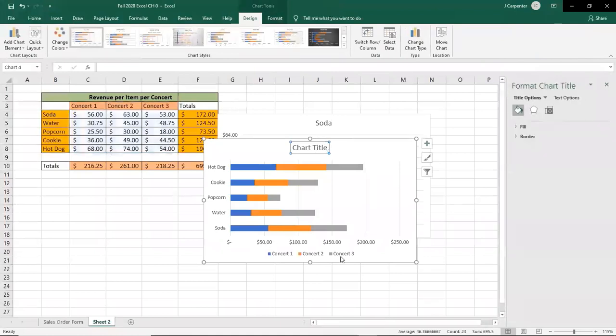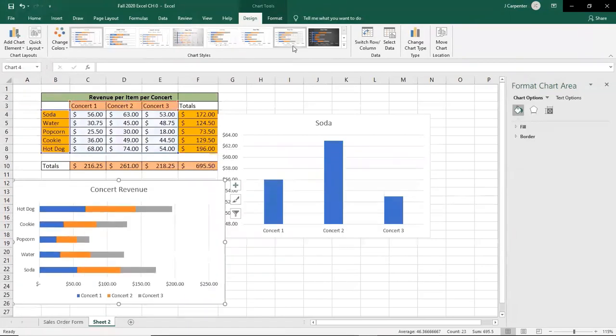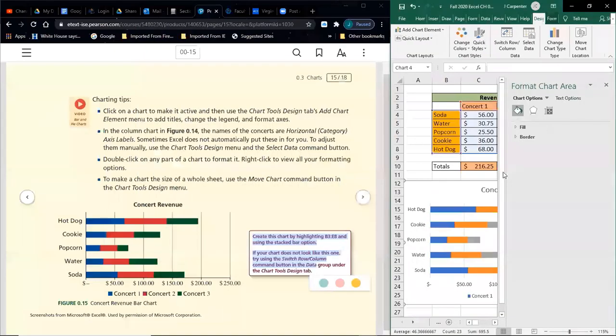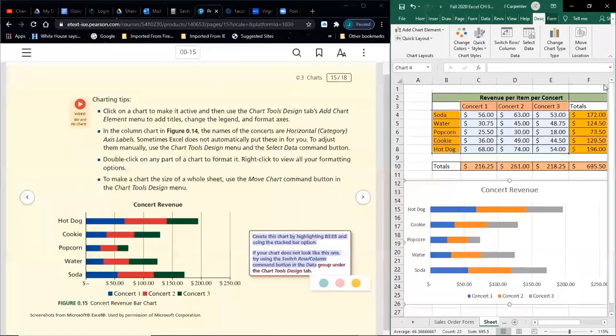So we can double click where the title is. That's the easiest one. The axes titles are more of a pain in the butt to do. That's where you have to go through the design, add chart element, all that stuff. So we just want this to say concert revenue. It may have been plural, but I'm not worried about that. And then we can click out of it. So let's see if that looks pretty good in comparison to what the book has. Let's close that. These little submenus pull up sometimes when you go to do things like that, changing titles, changing axes titles, anything like that.